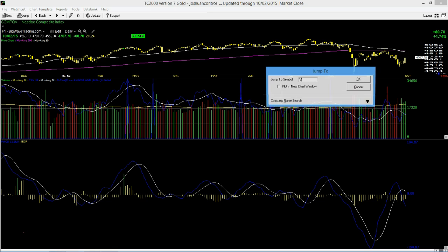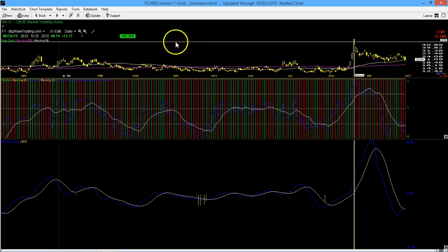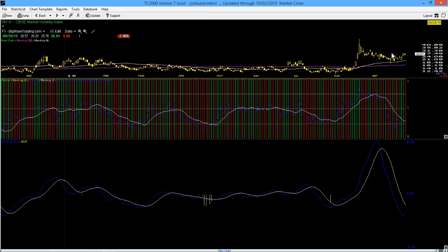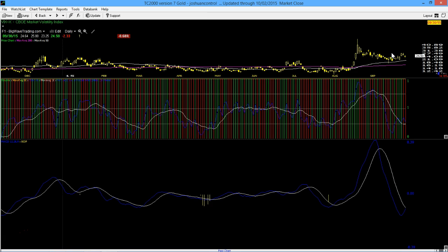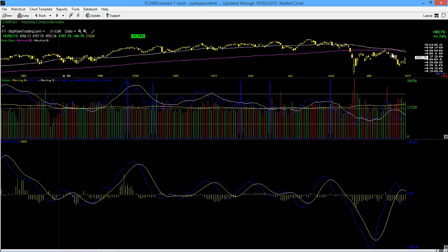Overall, the Investor's Intelligence Survey is going in the right direction, following the VIX hitting a very extreme level on 8/24 where it hit 53.29. That said, with markets testing their most recent lows, there's definitely not as much fear this time around — the VIX is at 20, not 53 intraday. When we were falling recently, fear only got back up to 28, so it's hard to call that fearful. But the AAII bulls have been below their average now for 31 straight weeks — that's also a record. There are some indications we might be trying to find a bottom here, but not enough to confirm it yet.